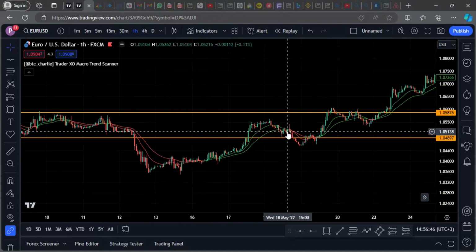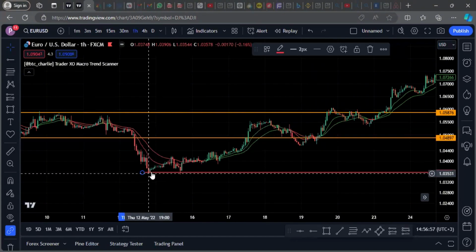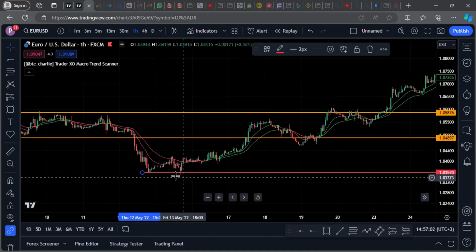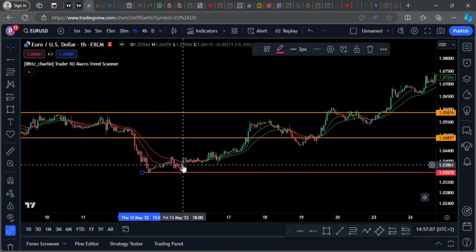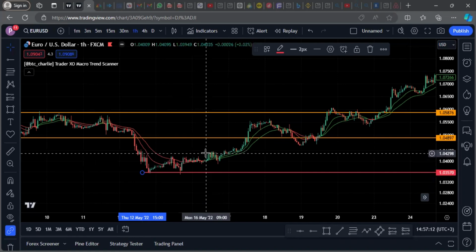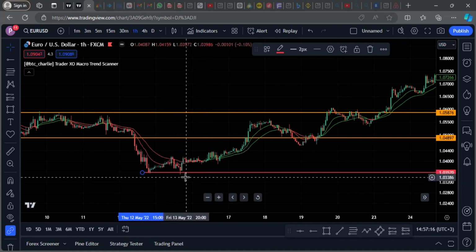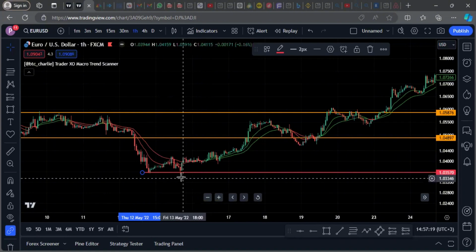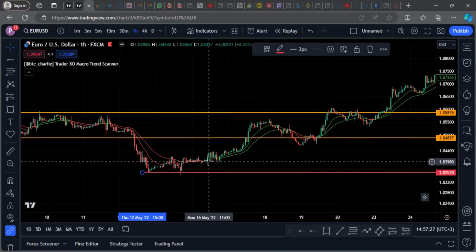Like you can see here, we have the support area. The price did not go below this area, came back, and then look at the candlestick that it just got from here, and the next candlestick that followed this hammer. You can see that it's a bullish engulfing and the momentum is showing strong bulls are coming in. You will wait until the moving average crosses over and then you can take your buy trade.